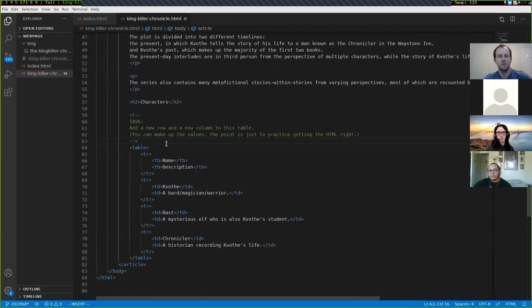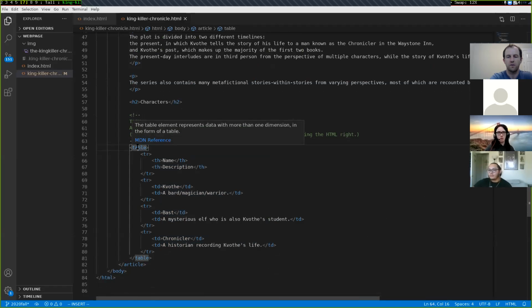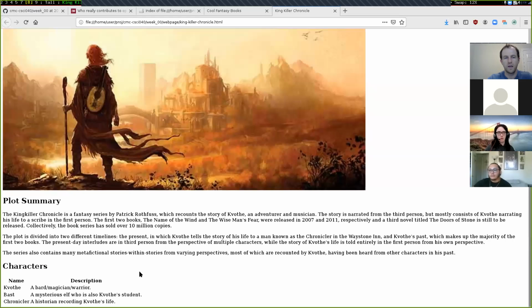Okay, so we'll go take a look at what the table actually looks like. And so it's this thing at the very bottom down here. And you can see at this point, it's not very pretty looking. Remember, HTML only describes what's on the web page. And we'll talk next week about CSS, which actually says how you make the web page look pretty. So this is an ugly table, but that's okay. It's a table. And that's all HTML can do for us, is get us the table.